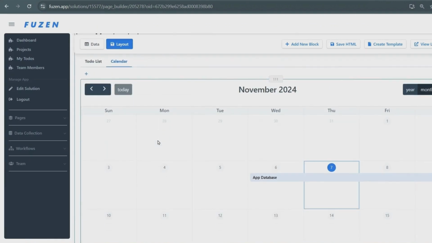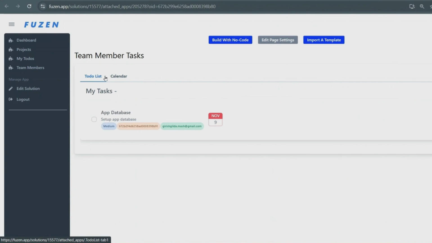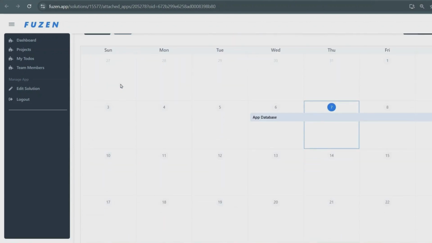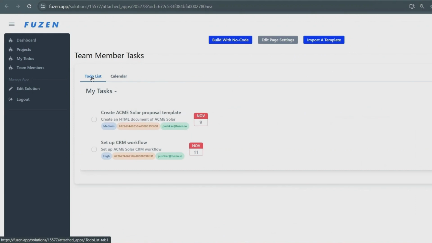Now let me save the HTML and check it on the live page. I can now see the to-do list and calendar views for the selected user. Let's go back to the team members page and check the same for the other user. And yes, we can see the to-do list and calendar for the other user as well.